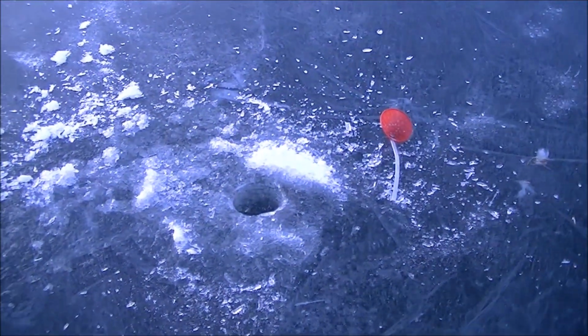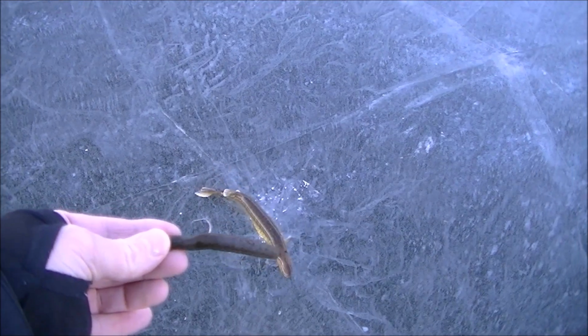Well, I just caught a fish out of this hole. I had the bait down here for like a second, and I'm completely unprepared with the camera. I'm gonna let this guy go. Where the hell's my lure? I'm stepping on it. Now here it is. Put this down. I think we're probably about 8 feet of water.